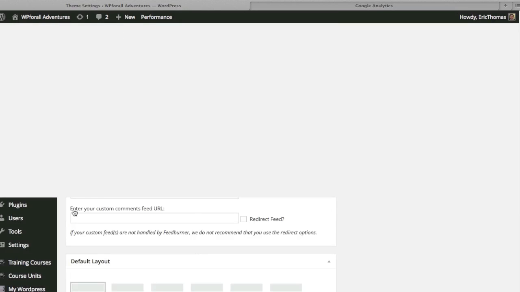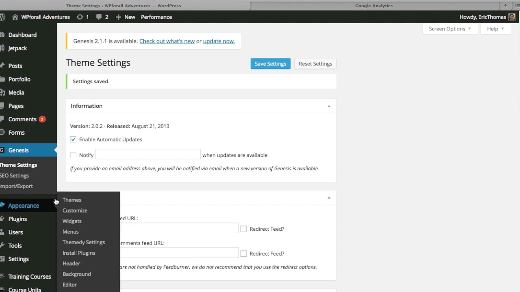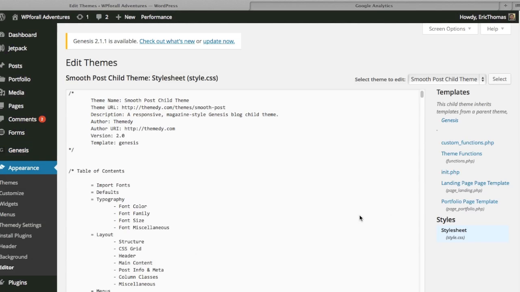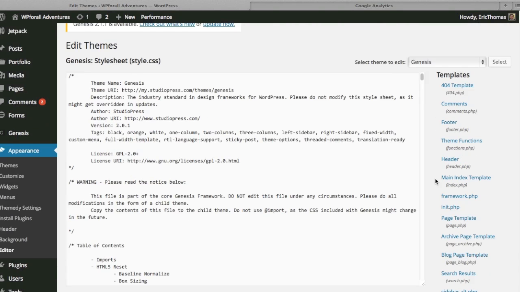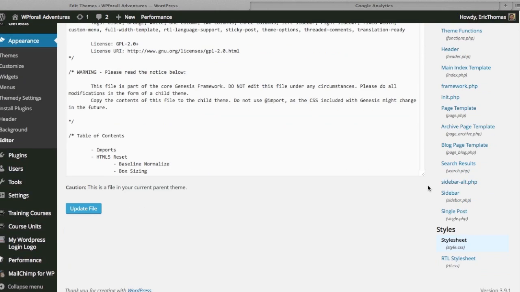Likewise, if you don't have the Genesis theme, where would you actually put it? So what we would do is go into Appearance, and then we would go into the editor. And what we're going to do is just put this code into the actual theme files of our website, right? So we're going to go into the main theme file of Genesis, not our child theme. And we can either put it in the header.php, or we can put it at the footer.php.